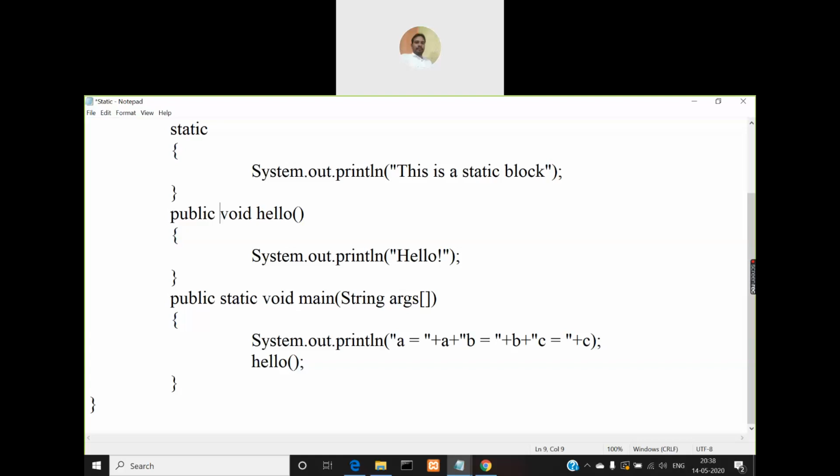So you must qualify this method also as static if you want to call hello, then this will be a valid statement. If static is not used here, then this will not be a valid method call. Okay, so let me run this program and show you the output.